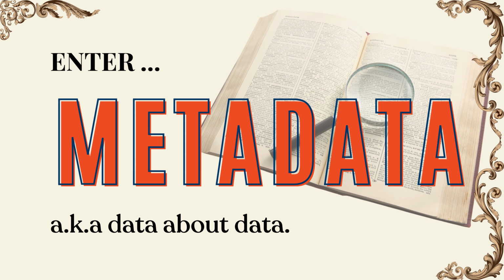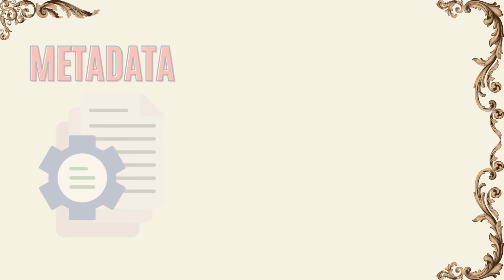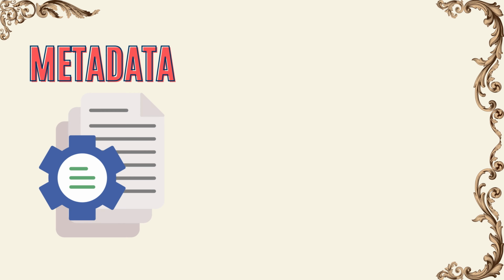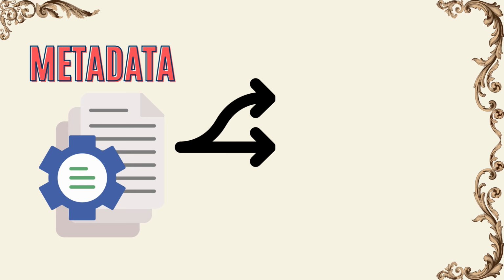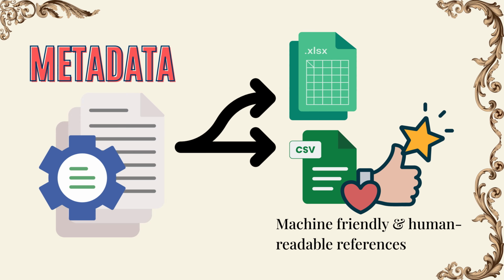Stuff like age in years, weight in kilograms, or female being 1 are the tiny instructions that stop analysis from becoming educated guesswork. Today, I'll show you how to automatically extract a full data dictionary and export it to Excel, so that your future self and everyone you share the file with can stop playing detective.